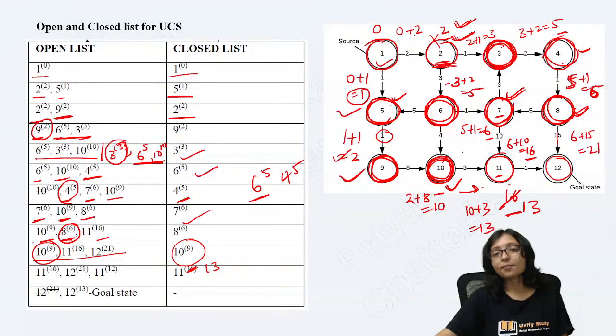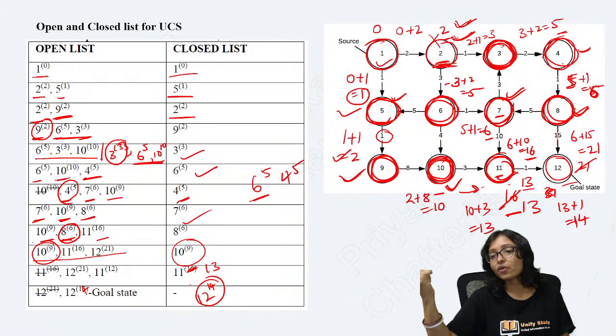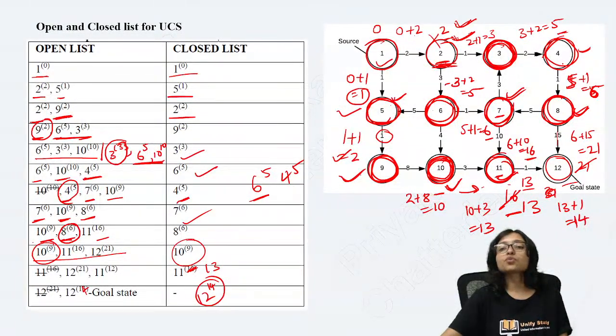So whenever it is updated to 13, now I can choose this one. So that is 11 is 13 now. Yes. Now this one was 21. This is also updated now because this one will be updated to 13 plus 1, that is 14. So now 12 will be updated to 14. So that's why the final value of 12 will be 14. In this way we will reach the goal node.